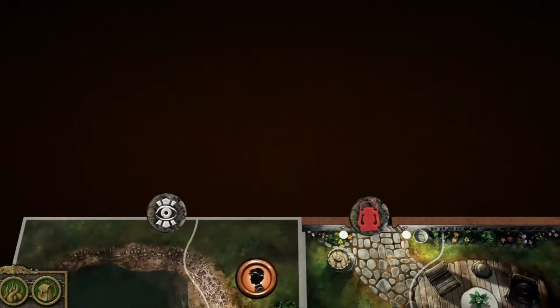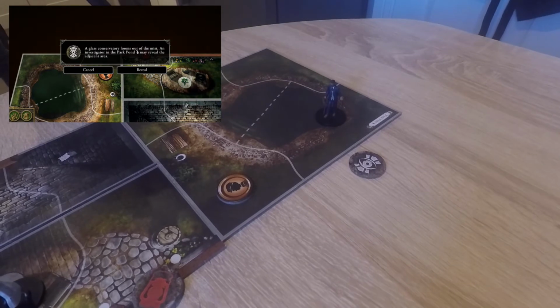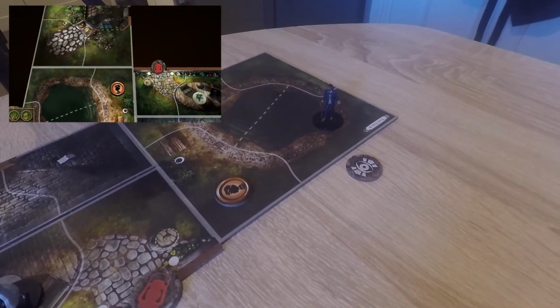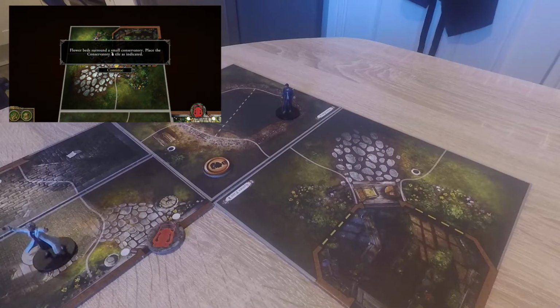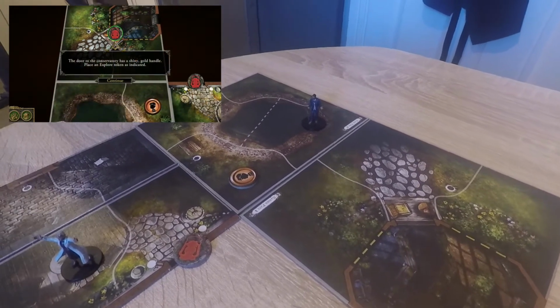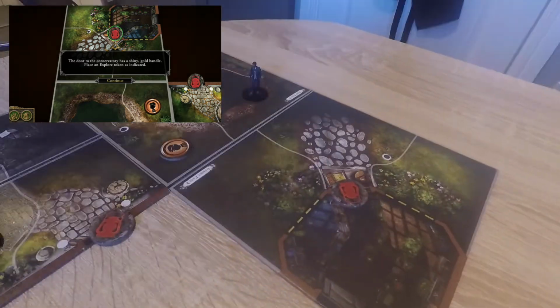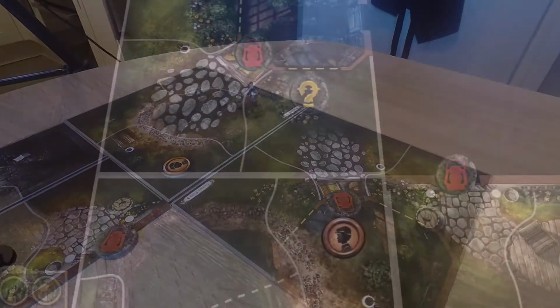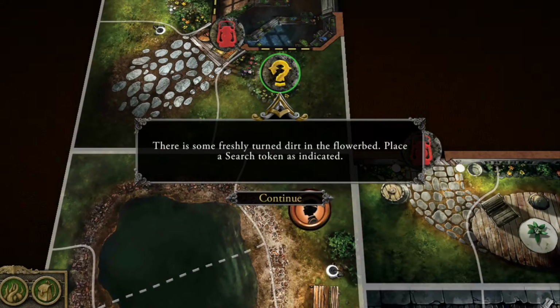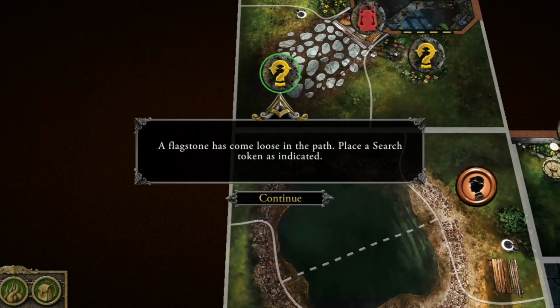Okay, and then we'll reveal what's on the other end of the pond. A glass conservatory looms out of the mist, which is one of the big ones. Flower beds surround a small conservatory. Place the conservatory down. A door to the conservatory has a shiny gold handle. Right, you need to get there. Place an explore token as indicated. There's some freshly turned dirt in the flower bed. Place a search token there. A flagstone has come loose in the path. Place a search token.